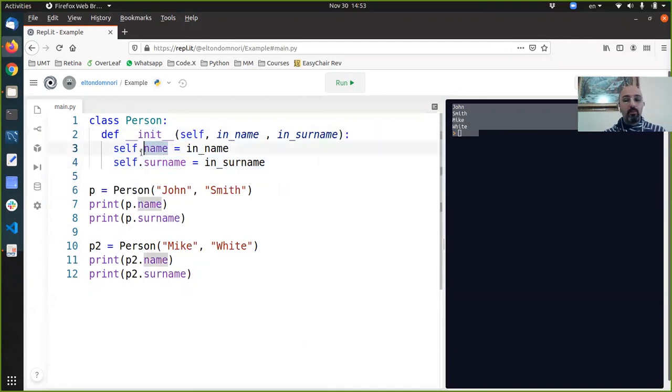What does this method return? Usually methods take some variables in input and return one variable in output. In this case, such a specific method returns the instance of the object itself. That's why it is called constructor. So it has a specific meaning, a specific task in the concept of classes.